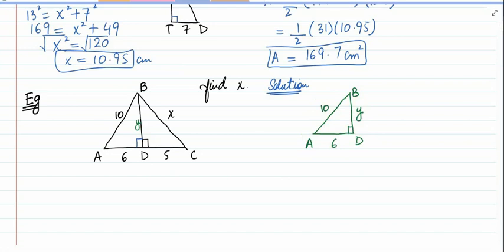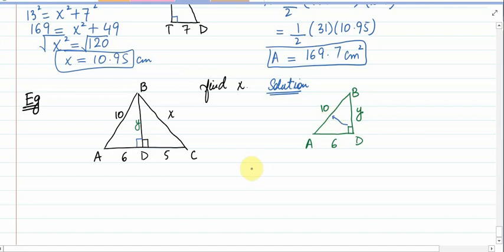Can we find the value of y? If your answer is yes, then you should try it by yourself first. If your answer is no, then you should really concentrate on this topic now. The hypotenuse is opposite to 90, that is 10. So it will be 10 square is equals to 6 square plus y square. Either you write it y square plus 6 square, it doesn't matter. Both are in the square form and both are added to one another. 10 square is 100 is equals to 6 square 36 plus y square.